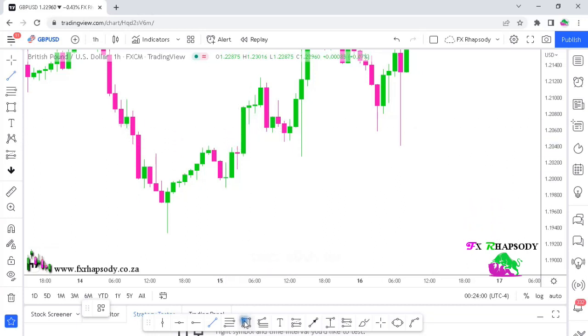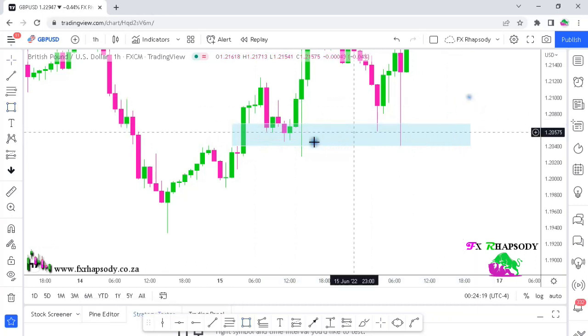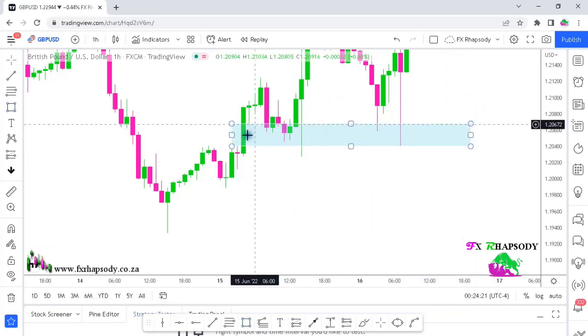With that imbalance, it's from this candle to that candle, from that wick to that wick. So it's the high of that bearish candle to the low of that bullish candle. It's where the price went its highest and the price went its lowest on those two candles. That's the gap. So price didn't fill that imbalance in the market.